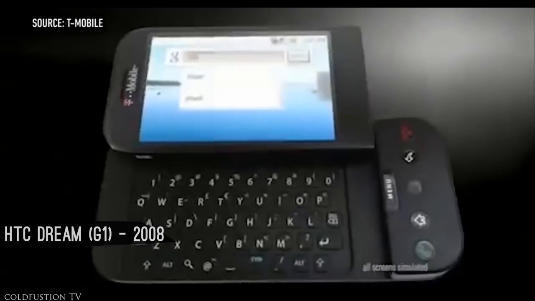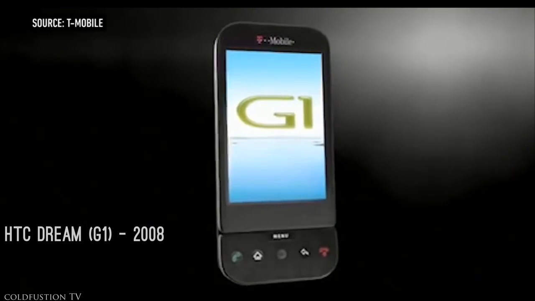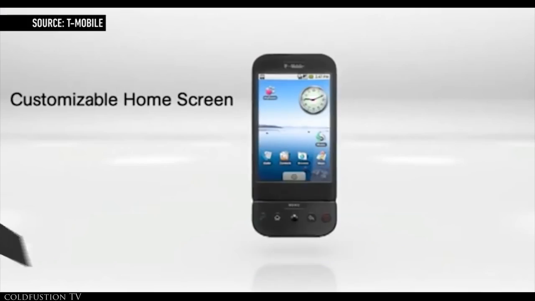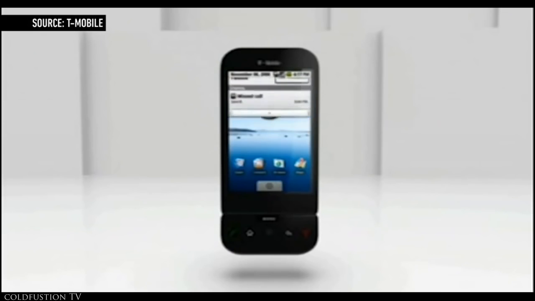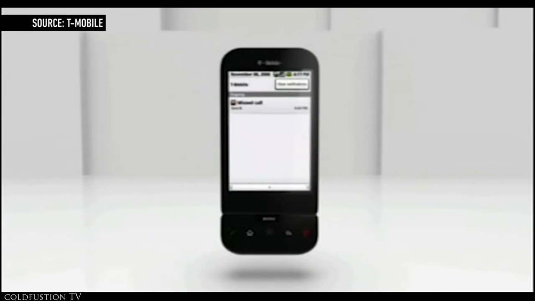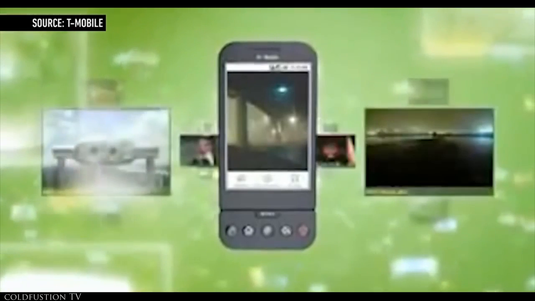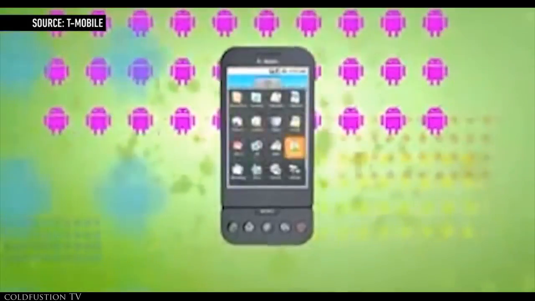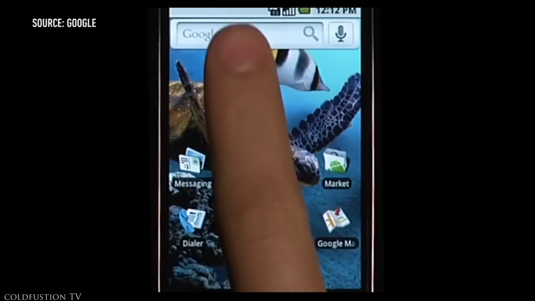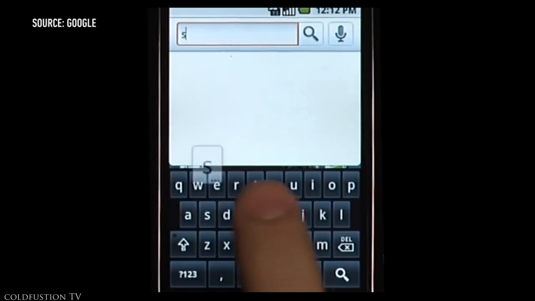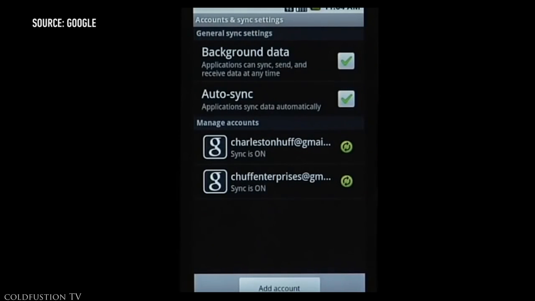The first commercially available smartphone running Android was the HTC Dream in late 2008. Although it was rather jangly and didn't seem to fit together very well, heavy Gmail integration, widgets, and a useful pull-down settings menu, along with almost limitless customization, set Android apart. The lagginess of the HTC Dream and other early Android devices when compared to the iPhone resulted in a negative perception in the minds of the average uninformed consumer. It did also do some brand damage to the operating system early on.